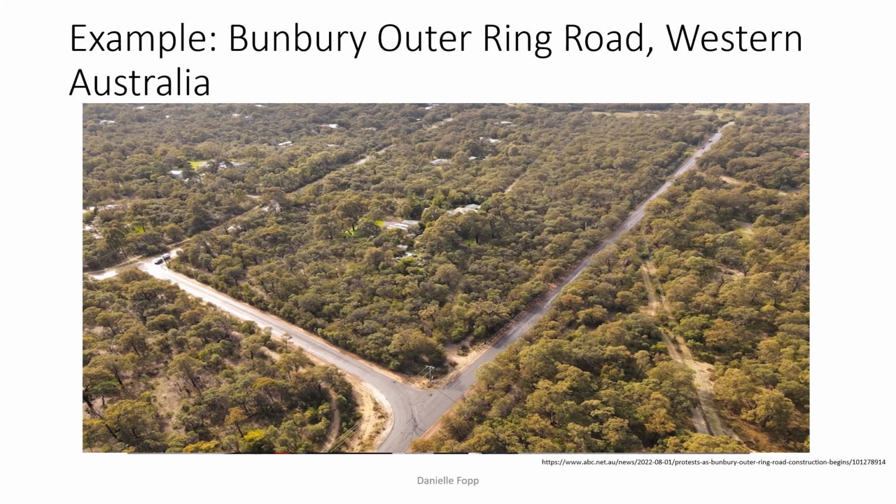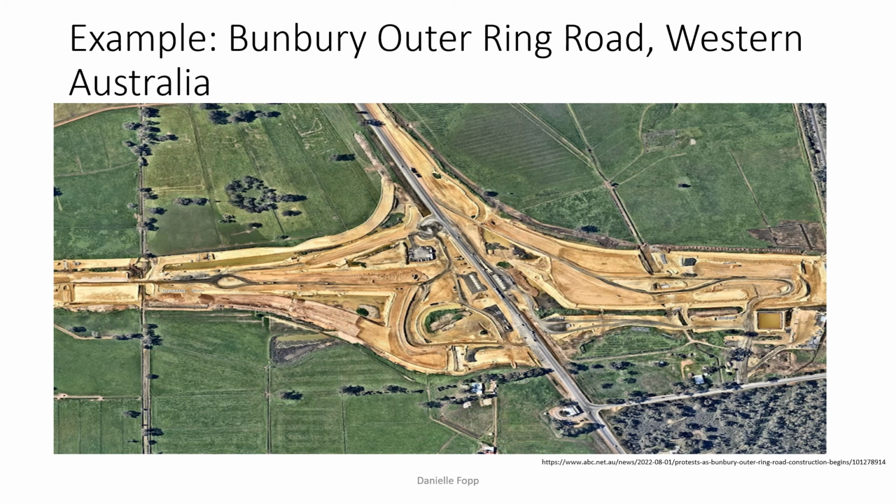The road corridor has been preserved for more than 40 years and contains dense bushland. Local residents have been fighting for the road to be diverted around their community, citing environmental and amenity concerns. Construction was already well advanced on the northern part of the road. However, the southern length has always been tied up in environmental green tape amid strong opposition from the local community to all available options. Transport Minister at the time told the ABC it was about striking a balance between critical infrastructure like the Outer Ring Road and minimising environmental impacts.